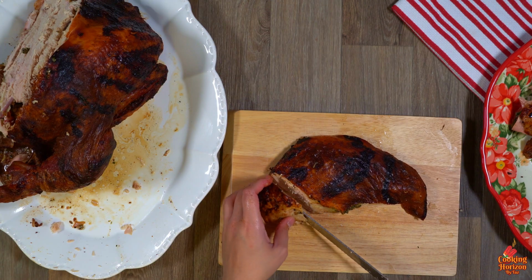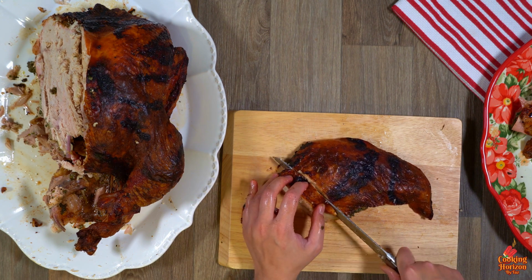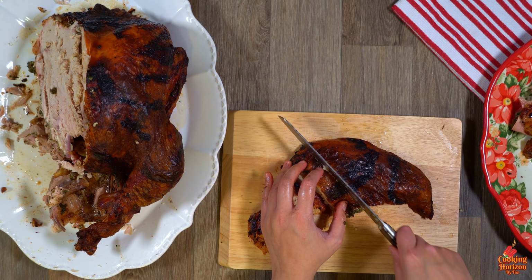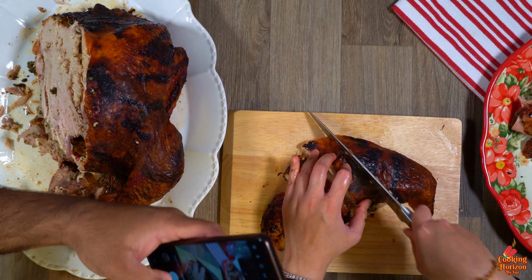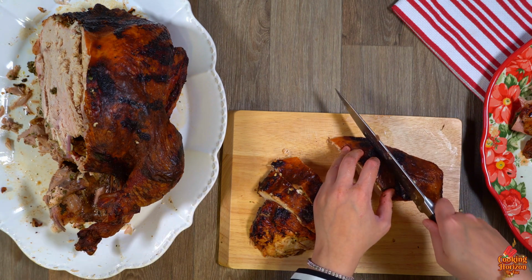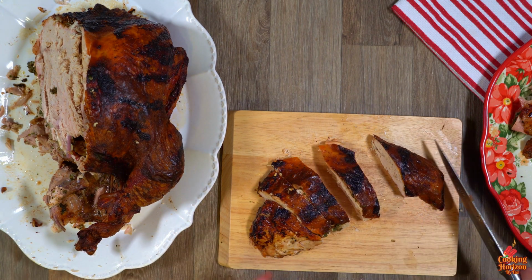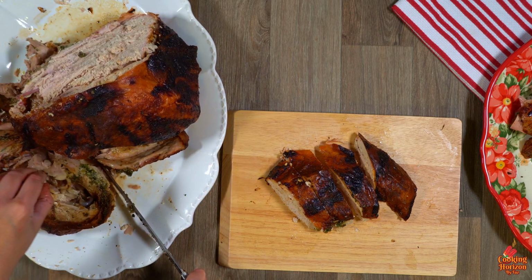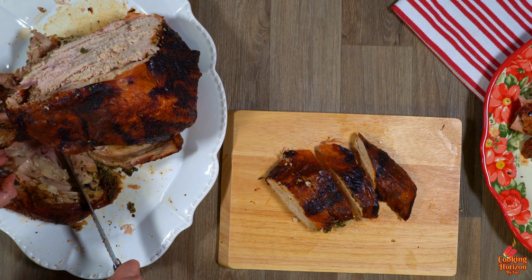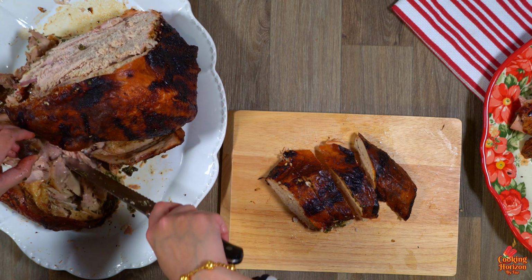It came out very, very tender, juicy, and flavorful. Around the leg and thigh pieces, while carving, the meat was coming off of the bone on its own. If you try this recipe, I really think you're not going to be disappointed. In fact, the compliments won't stop coming your way. Even when I heated it up the next day, the flavors and the tenderness were still the same. We also enjoyed nice subs and sandwiches with the leftover turkey.